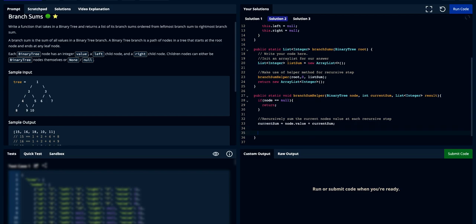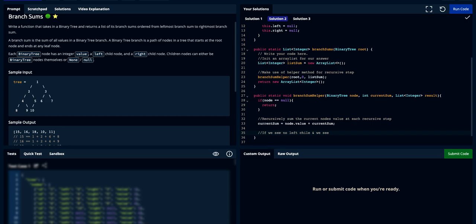And then we also need to do a check. One of the things the question says is that the branch sum has to end at a leaf node. And one thing we know about leaf nodes is that they don't have any children. So they can't have a left child and they can't have a right child. So using a simple if check, let's write a comment out here.